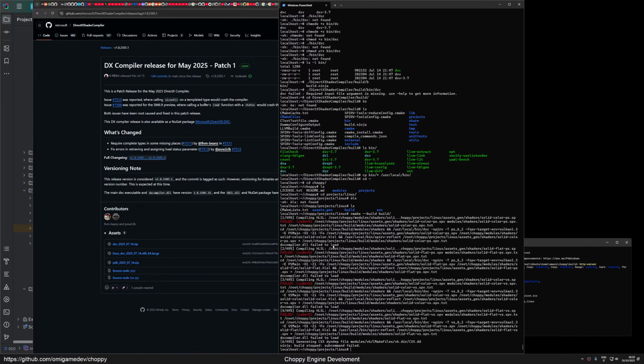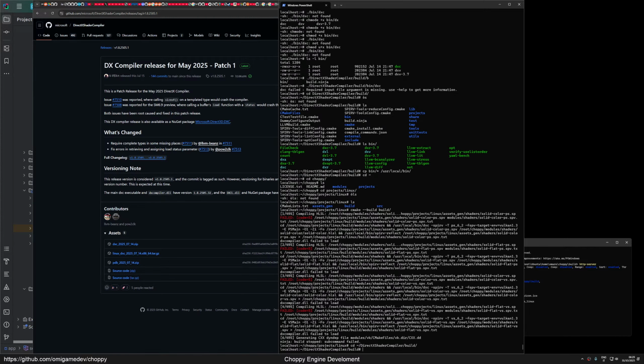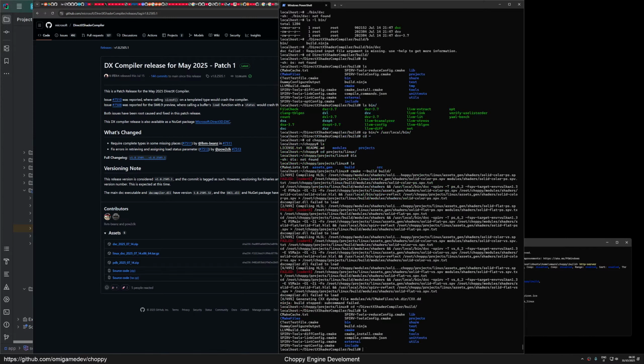Failed to load. DX compiler DLL failed to load. I think it doesn't mean DLL. Yeah, it probably doesn't mean DLL, but let's go in build and ls.